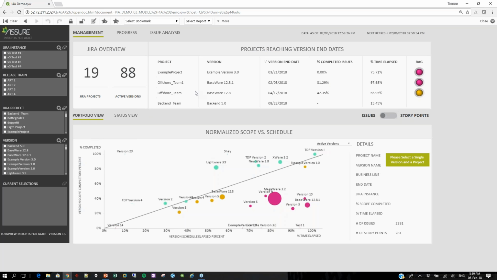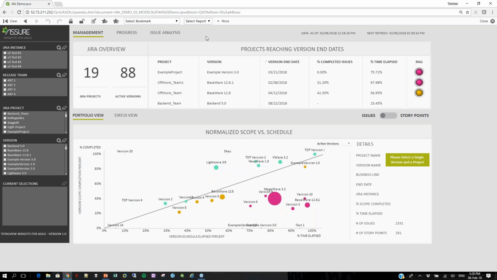Here we are looking at the landing page of TotalView Insights for Agile. On the left-hand side, we have a bunch of filters. Our filters include Jira instance, which is a Jira installation. You might have multiple Jira installations in your organization, and each one of them has multiple projects.